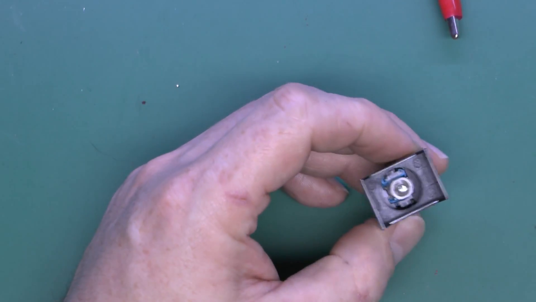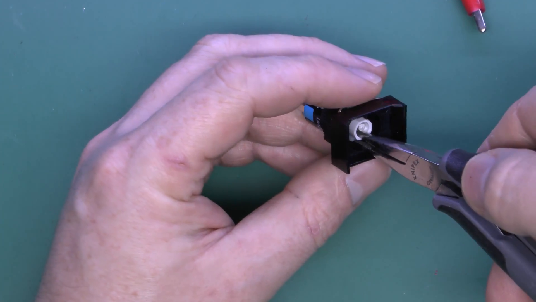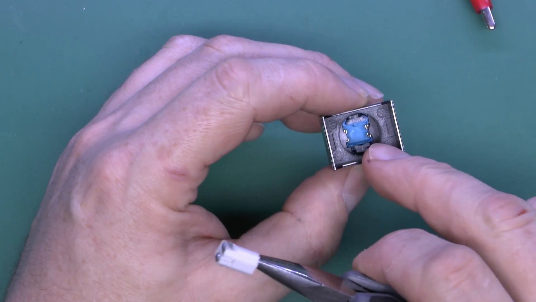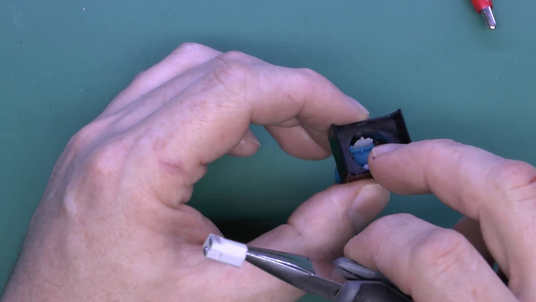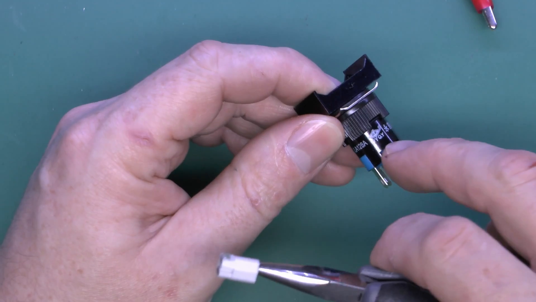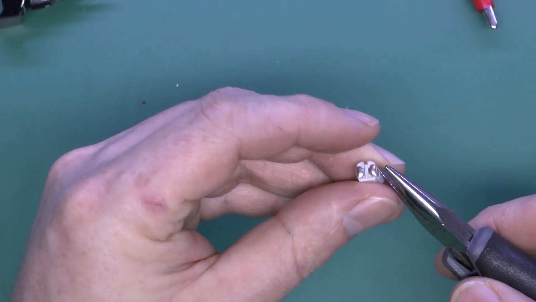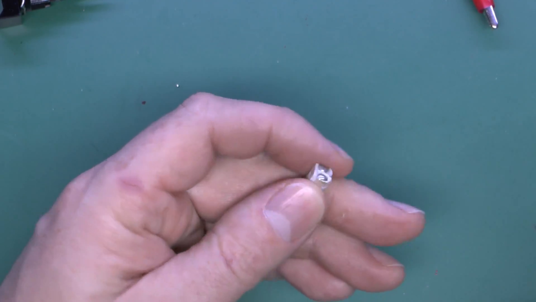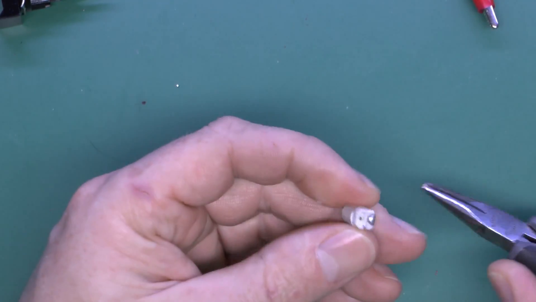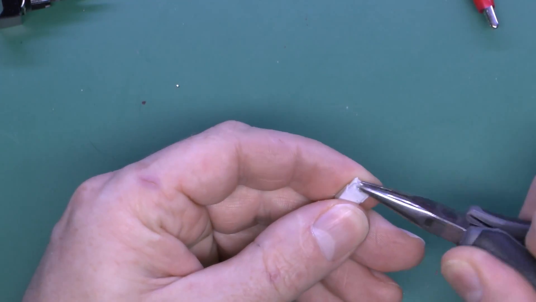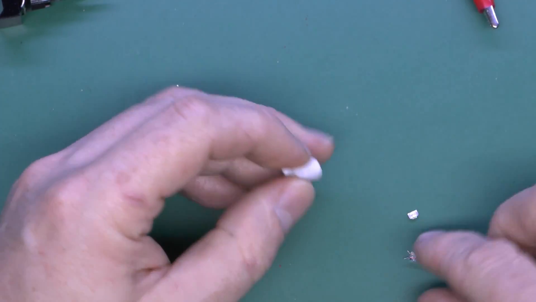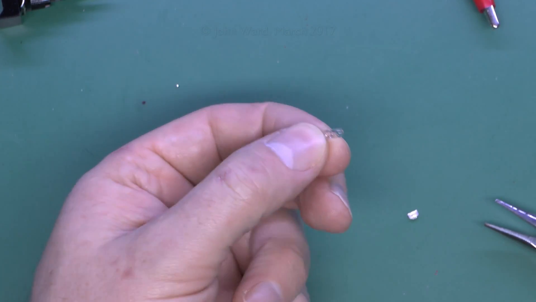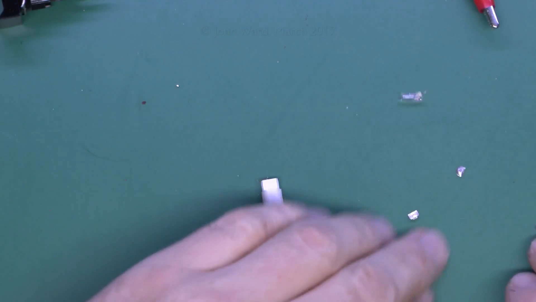Now to change this to an LED, what we need to do is to remove the incandescent lamp. So if we just grip hold of the white piece and just pull, then that actually comes out as a complete unit. And we can see at the bottom there the little contacts on either side. And those are purely for the lamp, the switching part is done by those white pieces which actually press down with a switch mechanism further in the back. So then what we've got here is the little tiny incandescent lamp, two terminals on the back there. And you can actually remove this from the housing there. So we'll just get some pliers. Now these terminals here we can just basically twist off, and then the little lamp will actually just drop out. And it's one of these sort of grain of wheat, I think these used to be called, type of things. So a microscopic little incandescent lamp, and of course rated to 24V in this particular case.